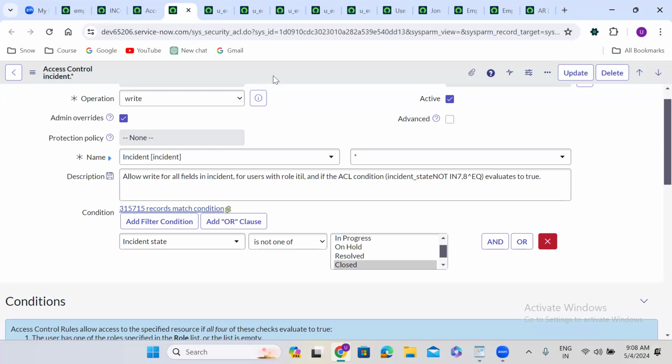See, application doesn't matter. Even in ITSM, you will have to write some scripting. Even in HRSD, you will have to write some scripting. Even in GRC, you'll have to write some scripting. It can be any application. Definitely, there will be three roles for every application: developer role, tester role, and admin role. The developer role needs scripting knowledge. I mean, they should be able to write the script.